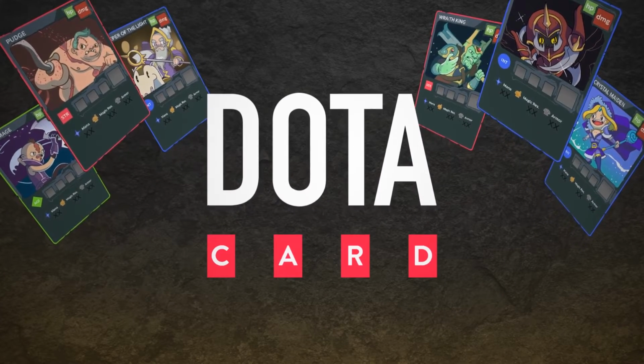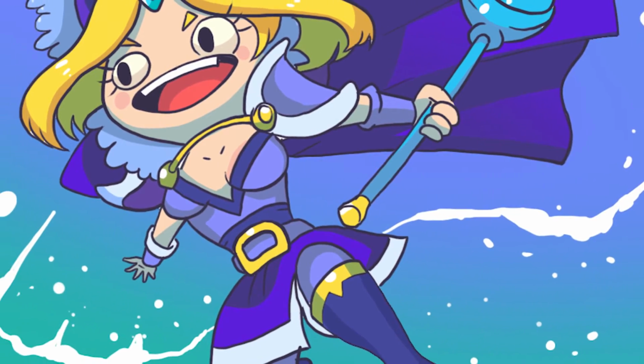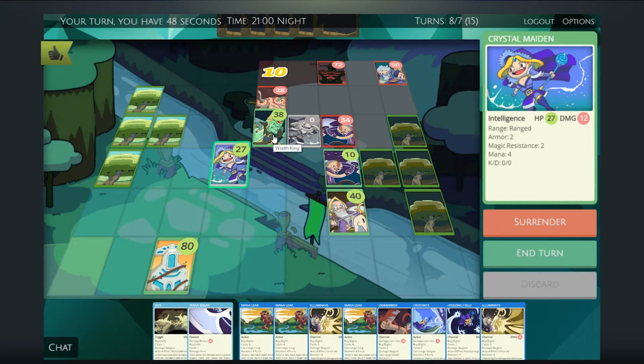Welcome to DotaCard. My name's Skylent, and today I'm going to walk you through the wintry wonder that is Crystal Maiden. Just like in the original game, she is a ranged disabling support that has potential for game-changing nukes.